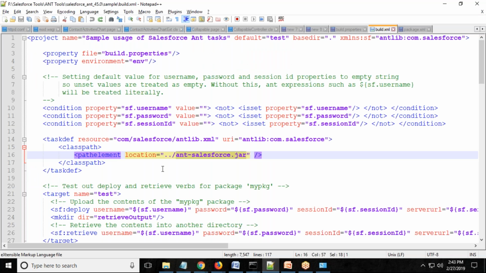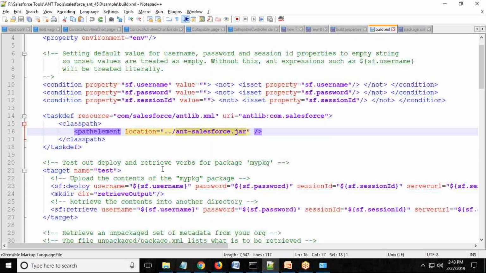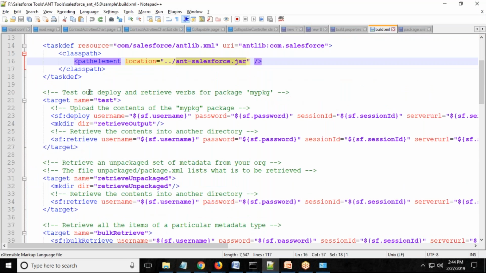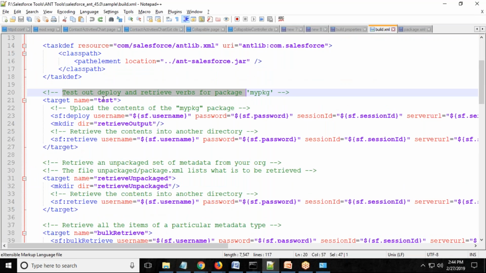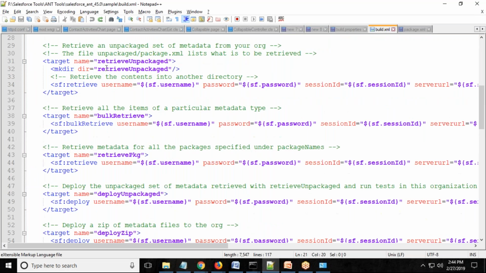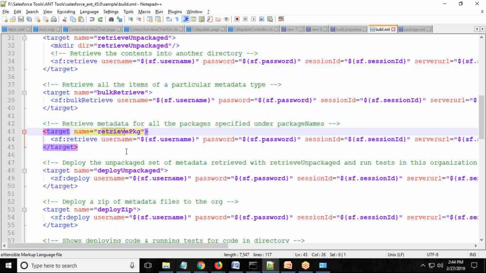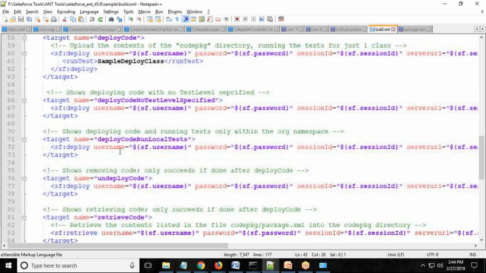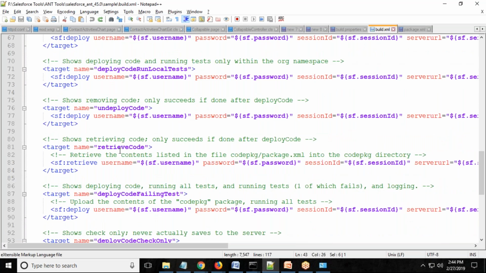The next step is that we have various functions for deploy and retrieve, working with packages: retrieve unpackaged, bulk retrieve, retrieve package, deploy zip, deploy code, and so on. The very first command, I would like to retrieve the package. I would like to retrieve all the Apex classes from my source Salesforce org.